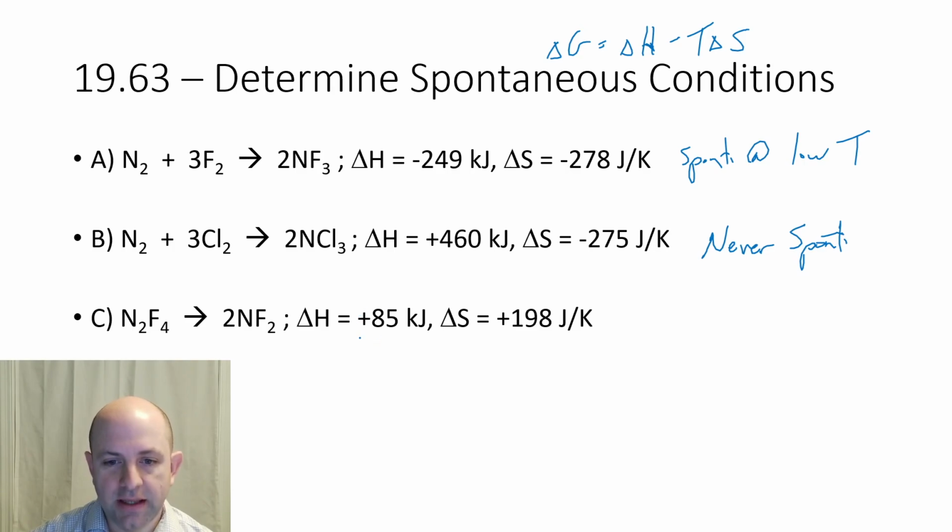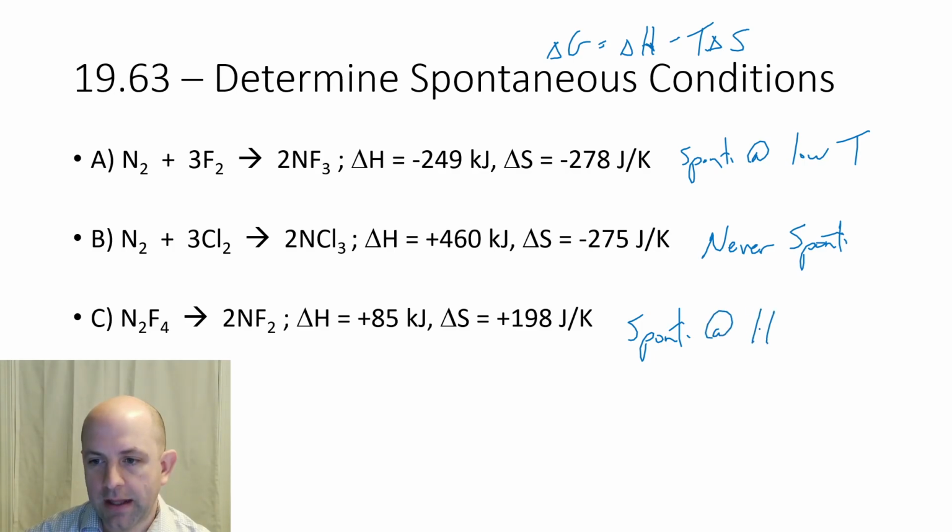All right, and then letter C, a positive delta H, so that leads towards a positive delta G. Oh, but a positive delta S, more disorder, which will become negative when we multiply it by the temperature. Oh, so if the temperature is high enough, then this second term gets more and more negative, and eventually delta G will become negative. So in this case, because of this delta S, it'll be spontaneous at high temperatures. We don't know where, we'd have to plug it in and calculate, but eventually with a high enough temperature, we would become a negative number. And that's what we're looking for. So that's how you do those.